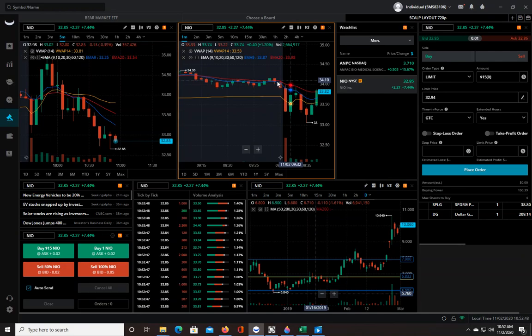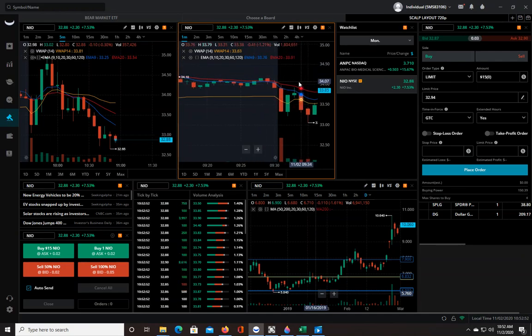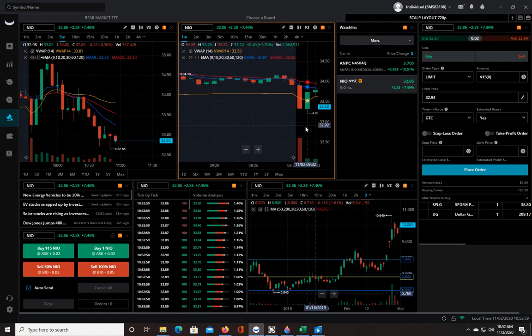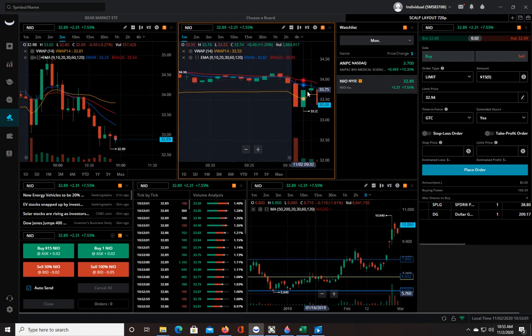Sometimes I put in orders to try to catch pops that break the previous candle right before the open. This didn't do it, so I'd still be watching it and just seeing it chop around. And there's really not many entries that I would take, because this candle's so big here, I wouldn't take the break of a 1 minute candle.